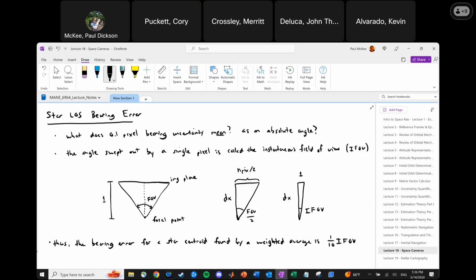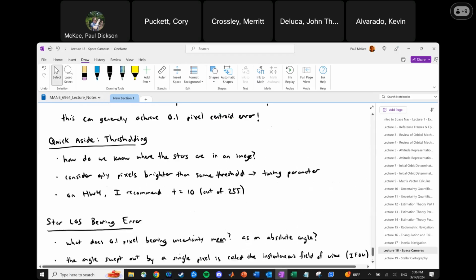Or instead of degrees, you might choose to use arc minutes, which is a 60th of a degree, or arc seconds, which is a 60th of a 60th of a degree. Or we can pick radians or microradians, whatever you like, but there's some actual angle, not just pixels, right? That's the idea. Okay, so this is where I was hoping to get to with lecture 18.